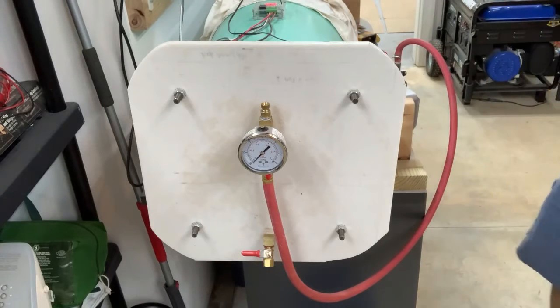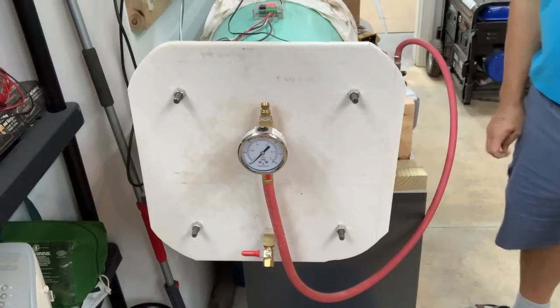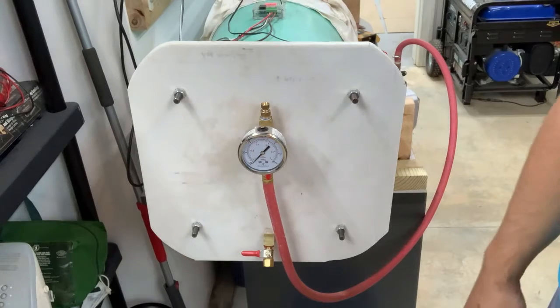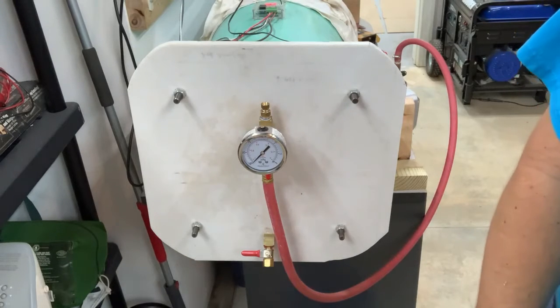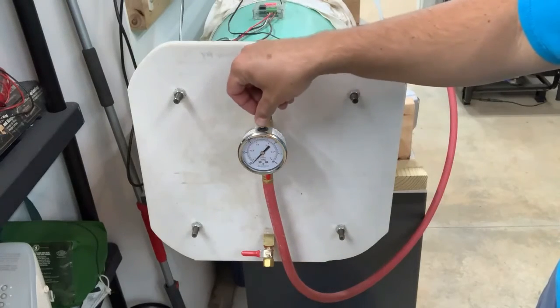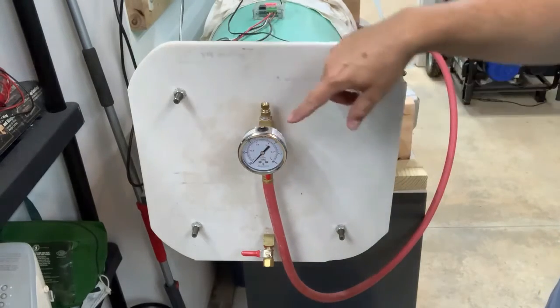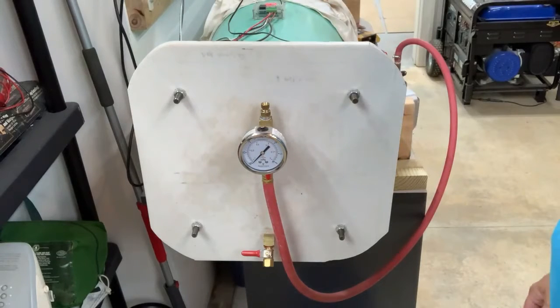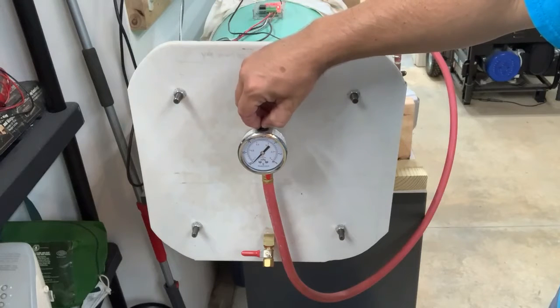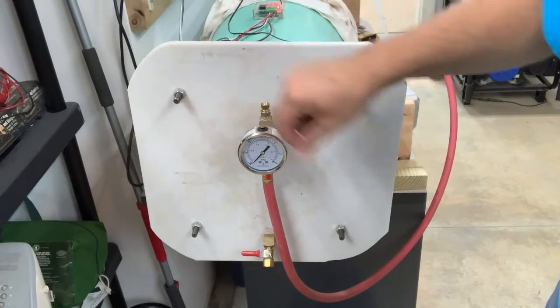If you turn a lot on the lathe, you'll see — if you guys don't bother with kilns — what they'll do is they'll get roughly the right size and then just put it away for a year or two and let it dry in the corner. All right, so now I'm wondering — I didn't check to make sure this gauge was at zero, because it's past 30 and that's impossible if it's accurate. So I should have made sure it was calibrated.